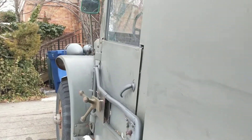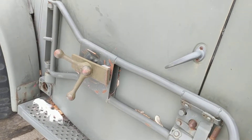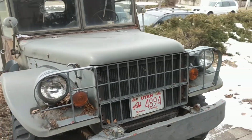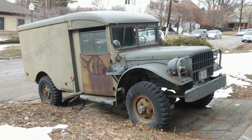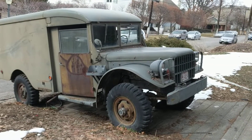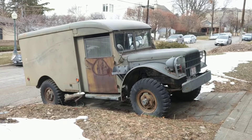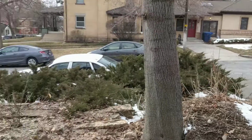Coming up the side here — that looks like, I don't know, what even is that? And up front, someone can probably identify this right away — I cannot. So you came for the M38A1 and you got that and a little bonus here. If you can let me know what this is, that'd be cool. Okay, thanks. Bye.